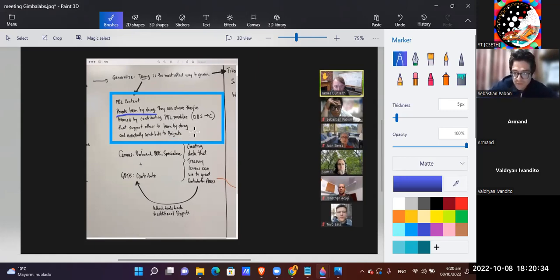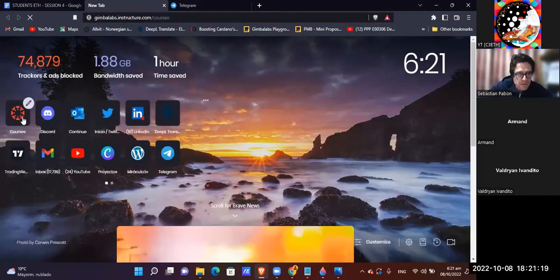Our reasoning around that is that the students can share what they learn by contributing to PBL modules that support others to learn by doing and eventually contribute themselves to projects. It's like a cycle. So here is the PBL.